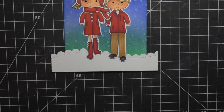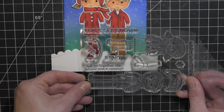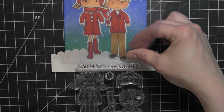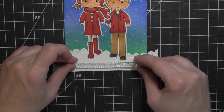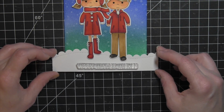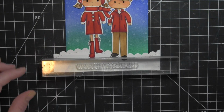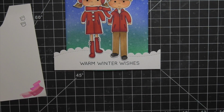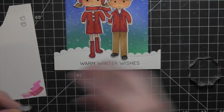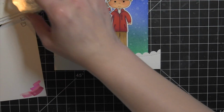But I'm going to place everything where I want it to go, and then grab the greeting that says Warm Winter Wishes. And I'm going to stamp that along the bottom using some Simon Says Stamp black dye ink. I'm going to pick that up with my acrylic block and stamp that. And then I can go ahead and attach that border along the bottom of my background card panel.